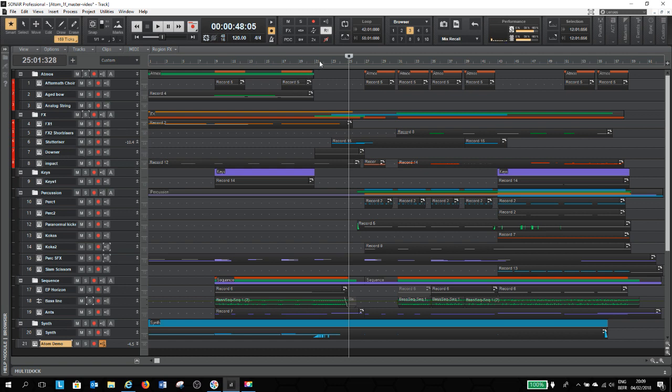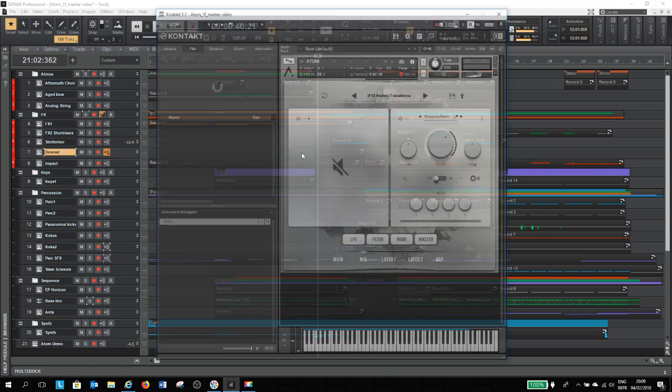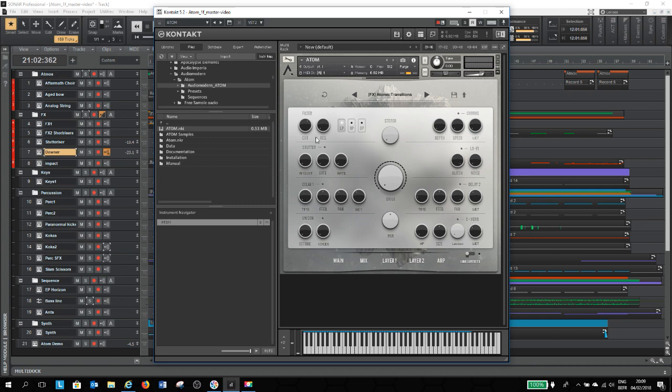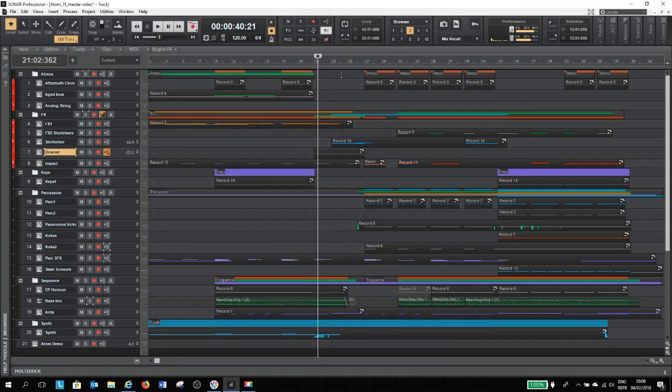Then the downer, not much I've done there, I think. Let's see. Which one have I used? Stepping down. I may have pulled this up a bit, but for the rest, sorry, layer 2, no, I haven't done anything special. So let's just play it quickly in context. And then you get this pause, and then you build up to the action part. So I thought that would be in its place there.